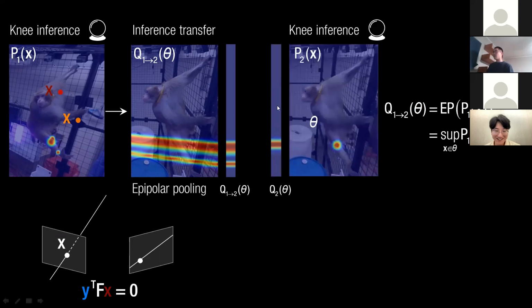Likewise, I have the prediction from the second view, and this point is supposed to lie on this epipolar line. That's the definition of the epipolar constraint. So by projecting onto itself, I get another epipolar line representation. Now I have two distributions: the first is transferred from the first view, and the second is projected onto its own self. So these two distributions must match.